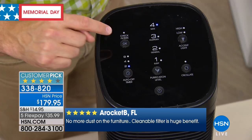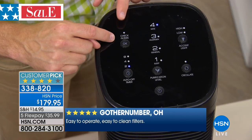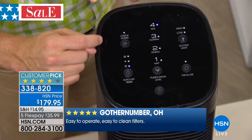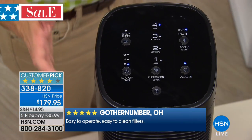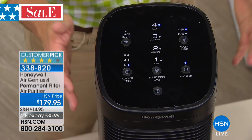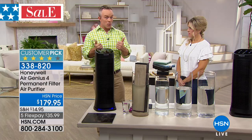The check filter light — when that comes on, it's not go buy, replace, reorder, or wonder what number it is. Just take it out, wash it, and reuse it again. There's even an accent light if you want a little night light in the room. More importantly, it's the effectiveness and also the time to pick it up because we don't get them in all the time. If you want that number one name brand with that permanent filter, it's time now.